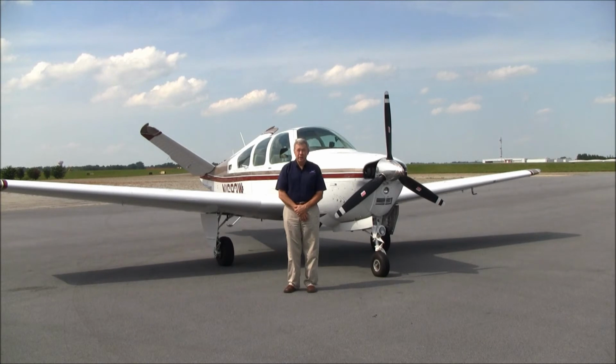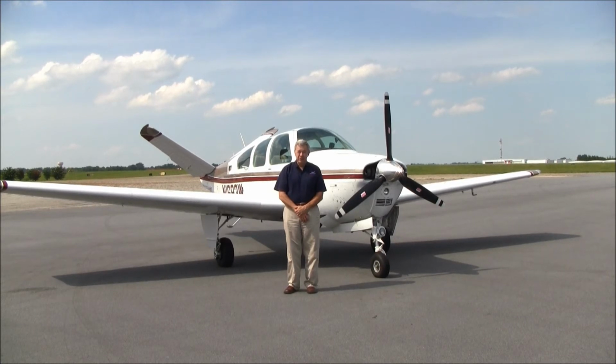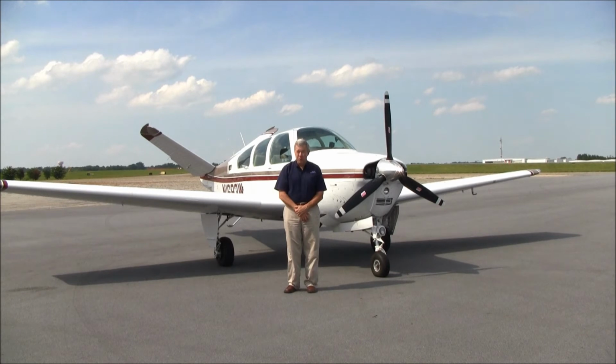It has a new GTN 650W with WAAS, Navcom GPS. It has a Garmin 430. It has a Garmin GMX200 multifunction display with IFR and VFR mapping. It has a PMA 8000B audio panel with your 3-light marker beacons and a built-in intercom system. It has a 406 megahertz ELT and lots of other fantastic equipment.